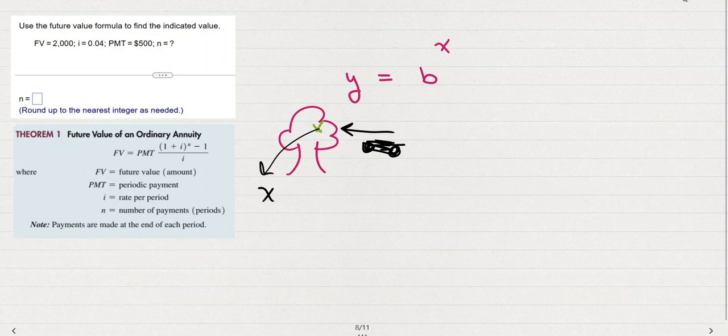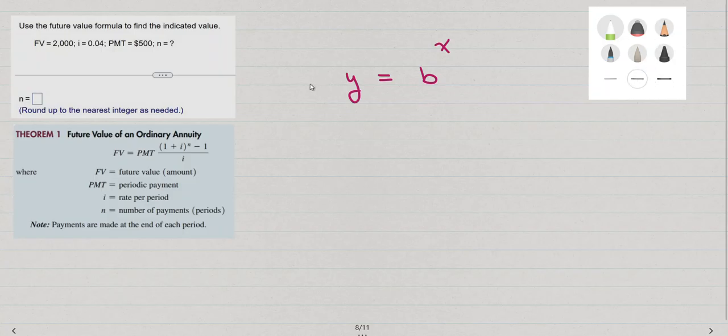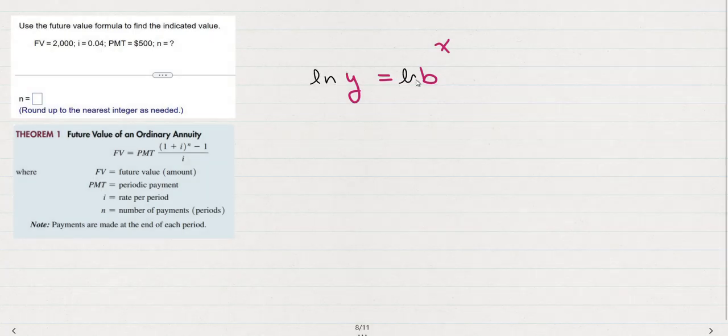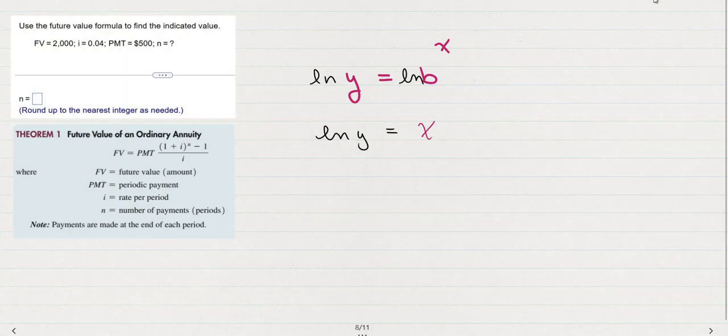In the same way, if I take the log of both sides of this equation, I'm going to use the natural log, so that's log base e. You could also use the common log, log base 10, and your basic scientific calculator will have either of those. But when we do the log of both sides, we have the log, or in this case natural log, of b to the x power. What happens is that x, that exponent, falls right down.